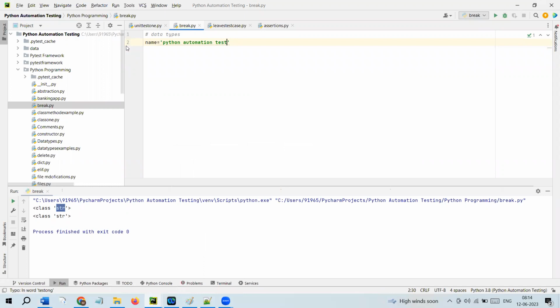This is my string. Okay, once I enter my string, they will ask you, hey, please print only Python, or please print only automation, or I want to print the second character in a string. How can you print the second character?